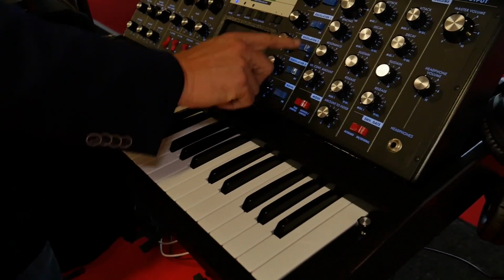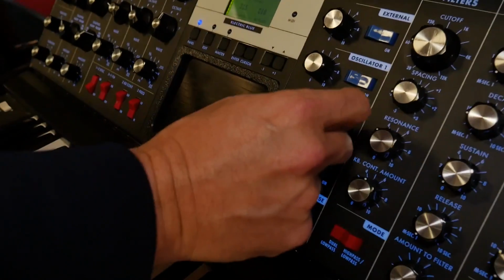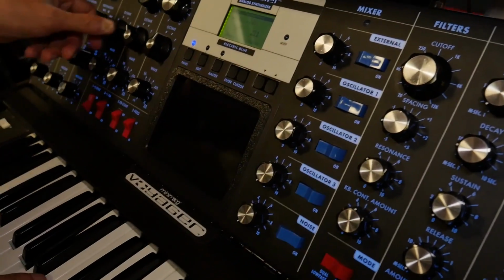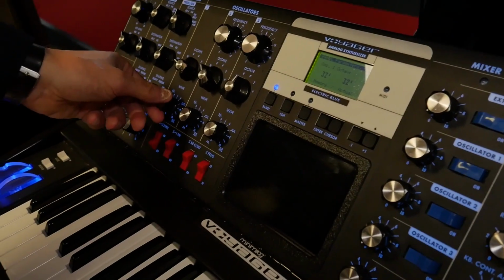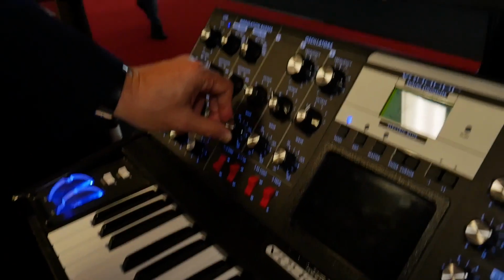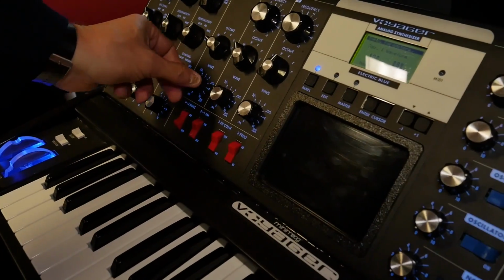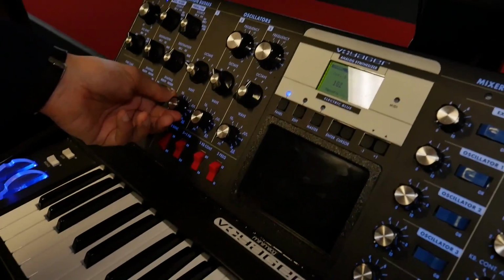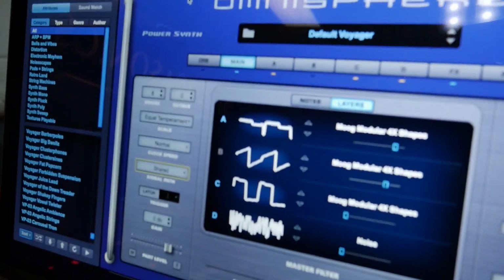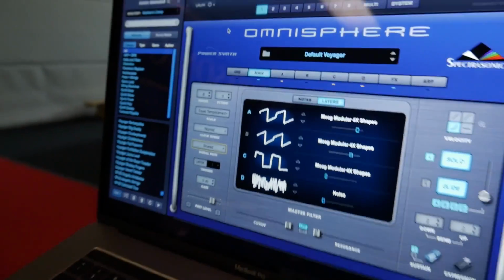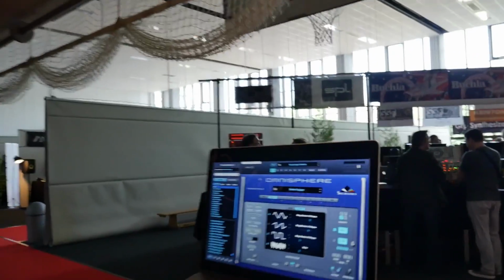Now I've got my 4 layers here. There's my oscillator 1, and you can see pulse, square, saw, and triangle. And if you look up there on Omnisphere, you can see that as I'm changing it. Neat, yeah.